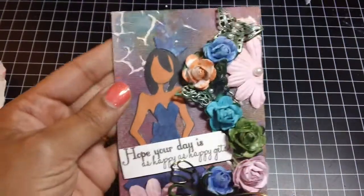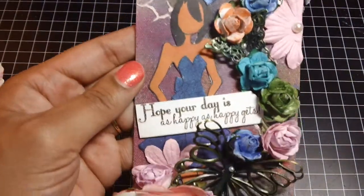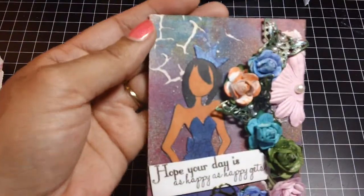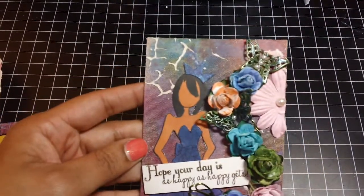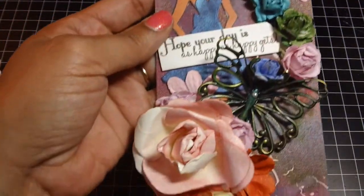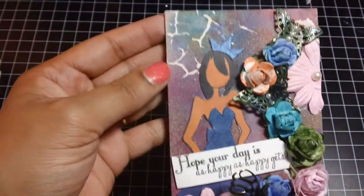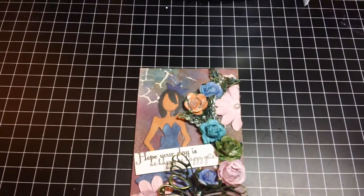Oh my gosh. I commented on this when I saw it on her video, and this is gorgeous. Oh my Lord, this is beautiful. I'm hanging this right on my wall. The Prima doll stamp. And I commented how I love the way she colored her in. Look at that. And all the butterflies. Oh, the metal butterflies are so pretty. And she used the molding paste with that crackle stencil that I just love. Oh my gosh, thank you so much, Shanta. That's awesome.